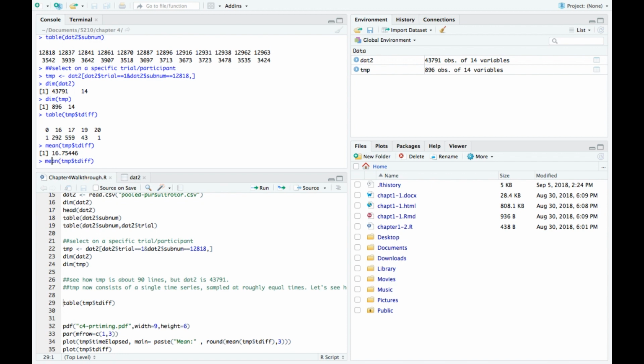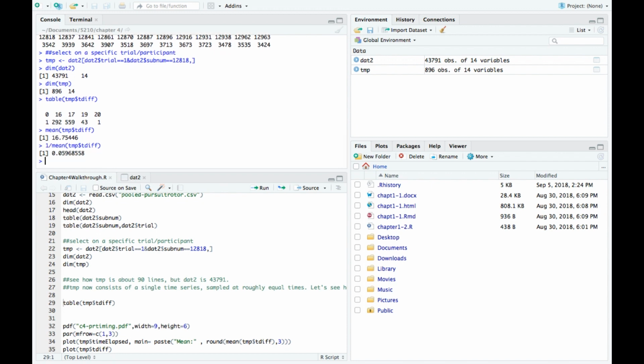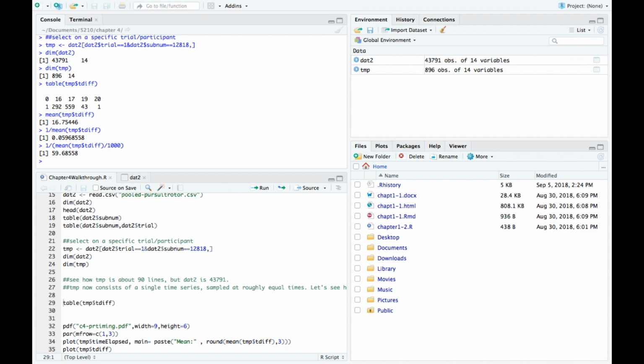And that means if I do 1 over that, well, actually it's 1 over 16.75 milliseconds, which is 0.01675 seconds, and if I do the reciprocal, it's 59.68, or about 60 cycles per second, which is what most laptops by default cycle at, 60 hertz. So we know that we're recording sort of yoked to the laptop or the computer's refresh rate.